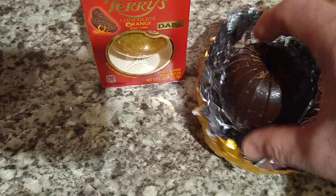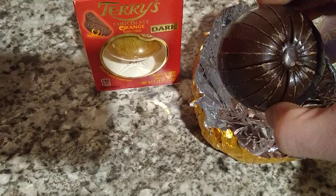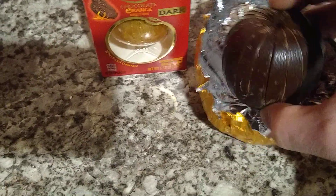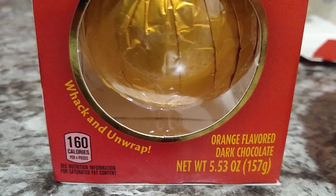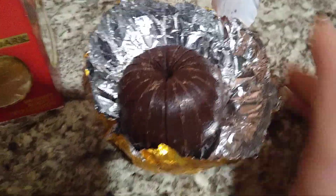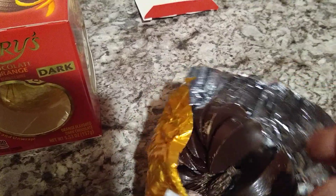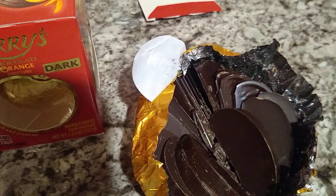So what do you do in order to get one piece of this orange? The answer is simple — it says right on the box: walk and unwrap. Meaning that in order to separate those pieces, all you need to do is before you unwrap it, just hit it a couple of times and all of those parts would be separate.